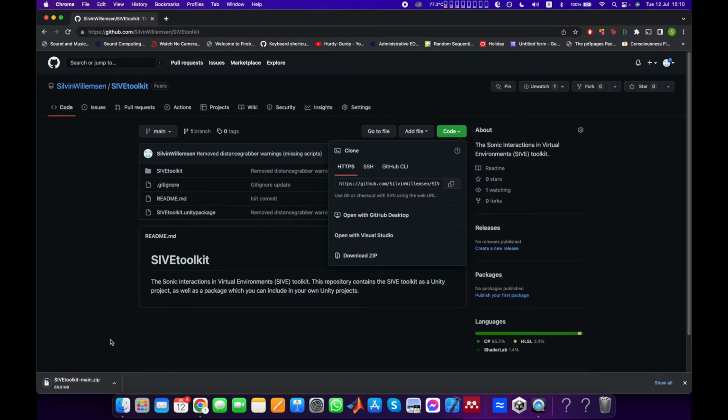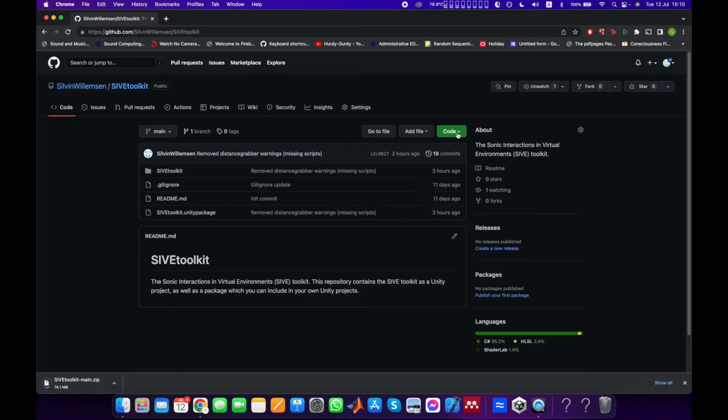And then, yeah, so the structure of this repository is as follows. We first have our just ready to go Unity project that we will open in a minute from Unity Hub. And then this Unity project as a Unity package, which you can import into a blank project or into your own already existing Unity project.